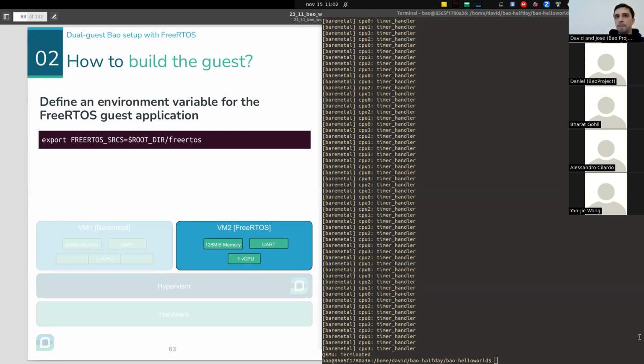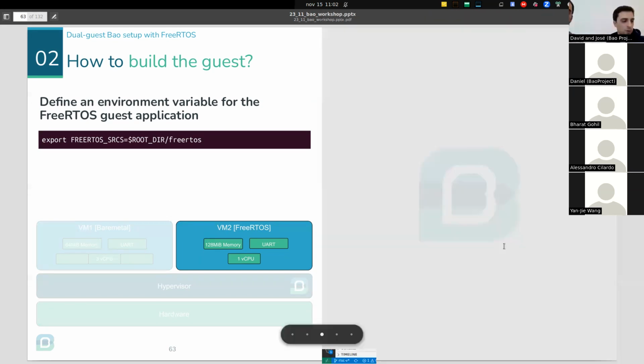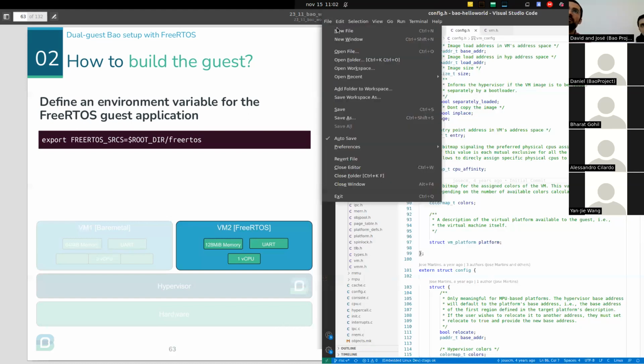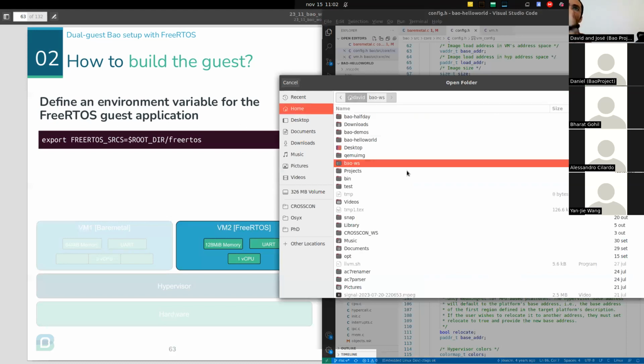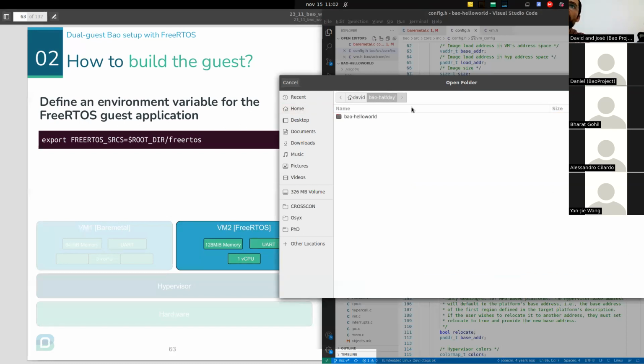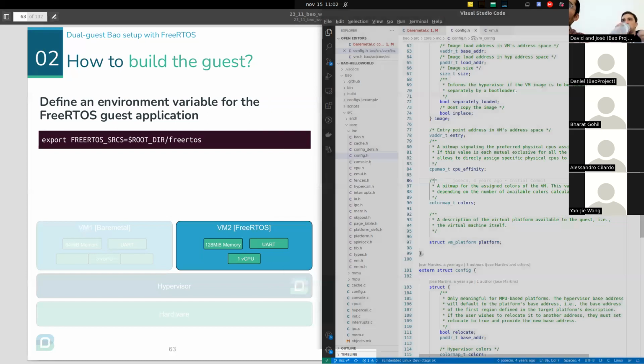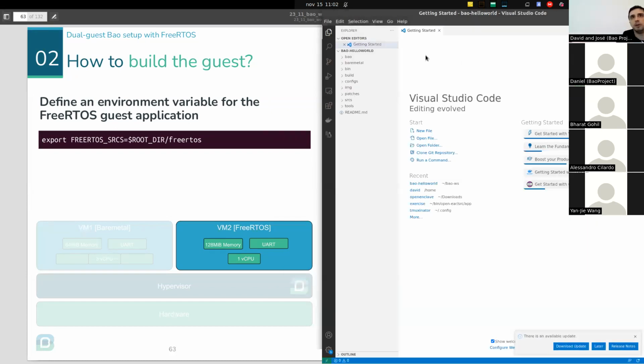Maybe go over the full configuration. Okay, but now I have to change. Can you change the code? Let me see if I can open the correct folder. Oh, hello world. You should have this in the complete folder. So now I hope to have the correct configuration this time.